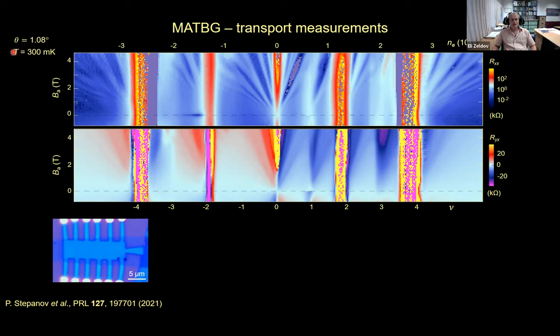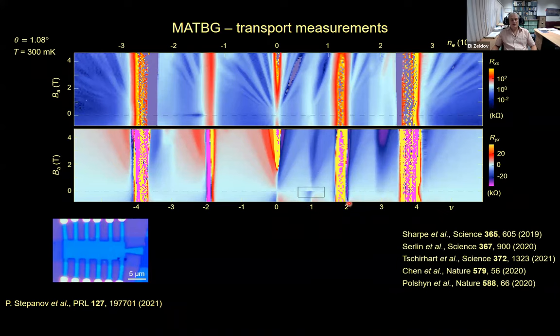And these are the transport measurements at 300 millikelvin, showing the RXX and RXY. And actually, they display all the beauty and the fascinating things that you have in magic angle graphene: correlated insulating states at integer fillings, Landau fans, Chern insulators, these lines here, superconductivity, where the suppressed resistance goes to zero in this region. And in addition, this particular sample also showed magnetism in this region of filling factor one, namely one electron per Moiré unit cell.